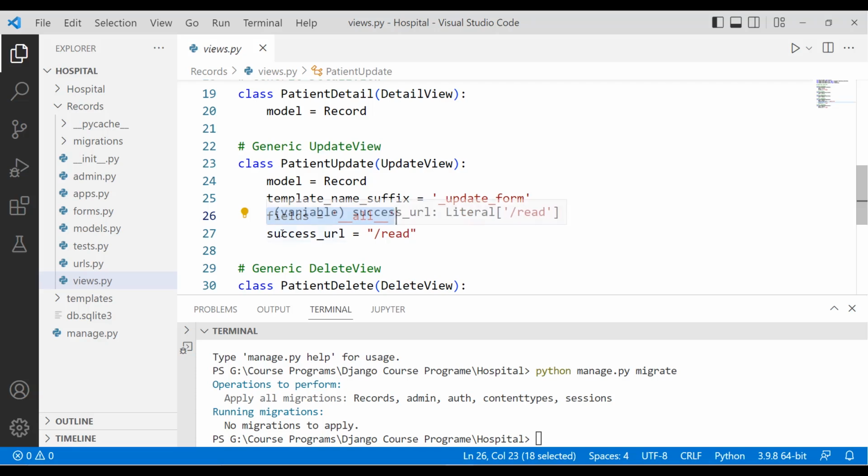After this I override the success underscore URL on it, which redirects to the read view when we update the form successfully.